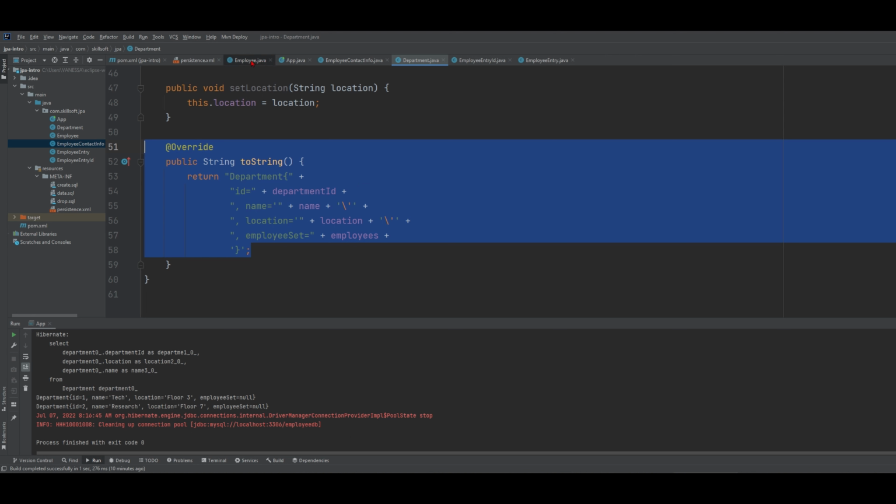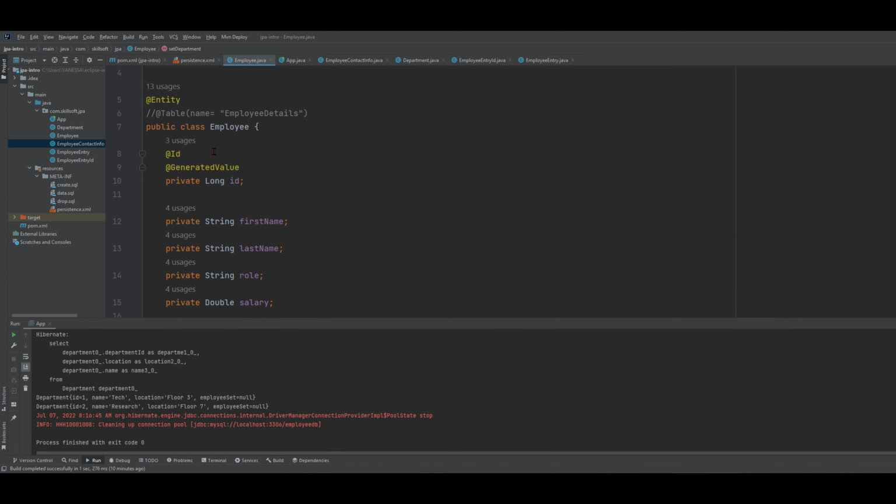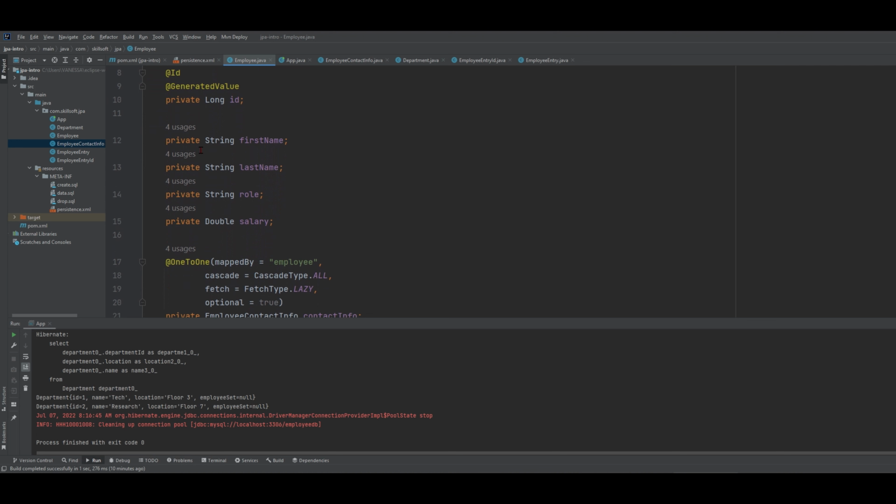Next, we need to be inside of our employee to relate this. So inside of our employee, we need to know how to do our one-to-many. Now, there are going to be some terms which we can go over in a second. So we know we have our ID, GeneratedValue, private long id. It's of course still an entity. We have our first name, last name. We're changing, I think this was occupation or something, we're changing that to role. So we'll have to change that in our code later as well.